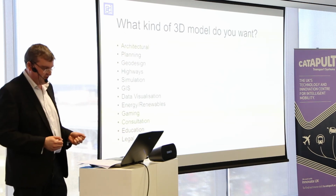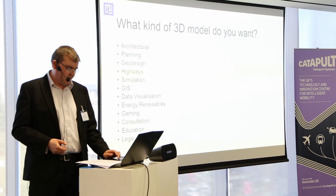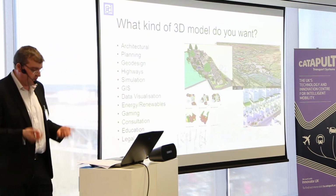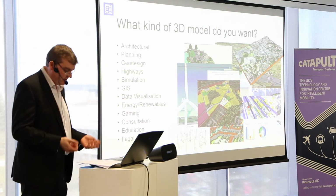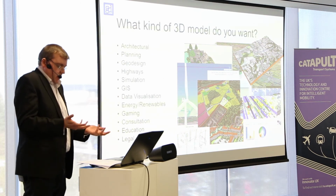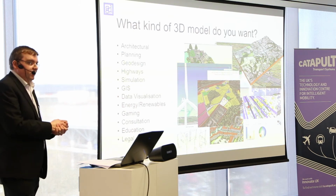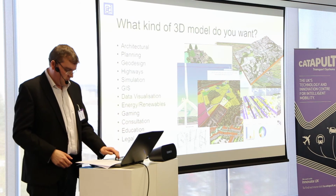What kind of 3D model do you want? It's not an exhaustive list, but depending on this answer, you have more questions to answer. An architectural 3D model often was a pretty picture, but now go to some of these property developer sites and look at the level of 3D tech they're using. Matterport, for example. Planners like block models and are actually excited to get to view those 3D models just as blocks. You know, there's a variety of things we need to think about.